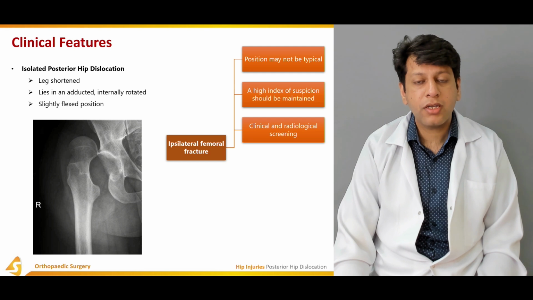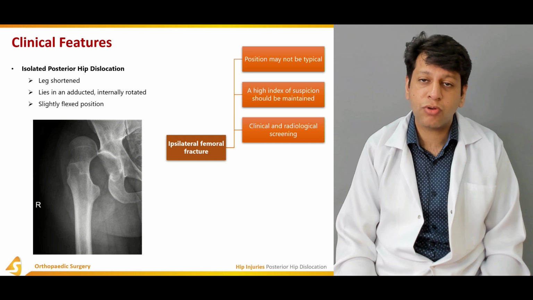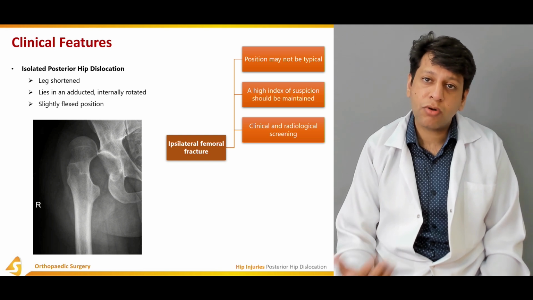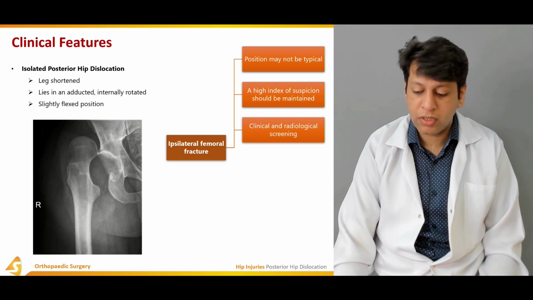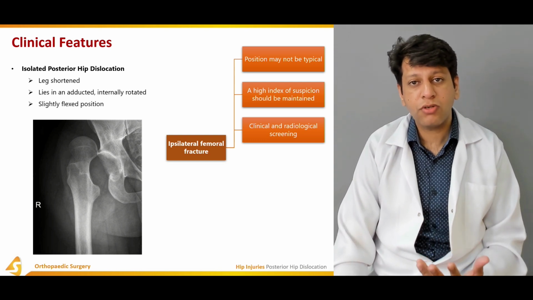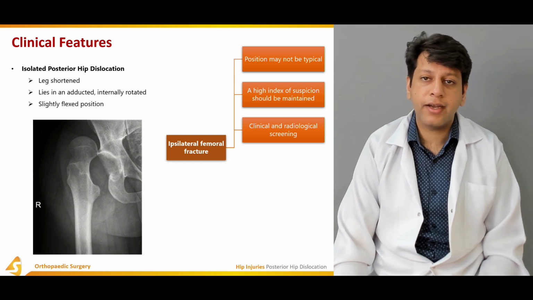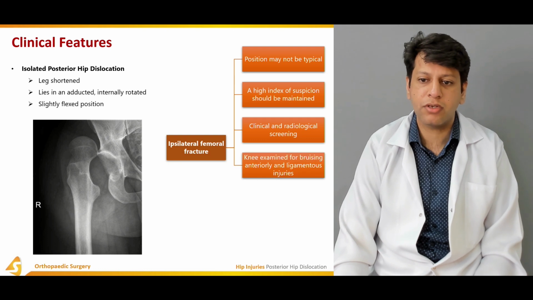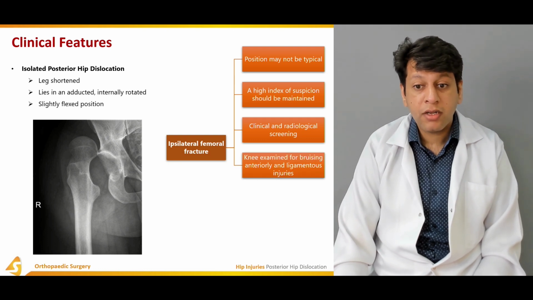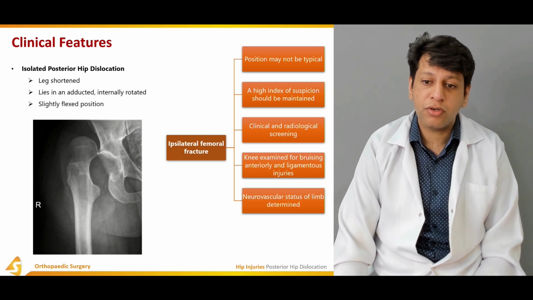And what is important is that if, for example, it's the left leg which is dislocated, there may be an associated contralateral femur or tibia fracture as well, because this could be a case of polytrauma. So whenever you're reviewing that patient, you don't just need to look at the dislocation, you need to look at the patient as a whole. And again, as per ATLS guidelines, the management starts with the airway and cervical spine, not with the reduction of the hip dislocation. The knee must be examined for bruising as well as ligamentous injuries, but that is when you are doing the survey.